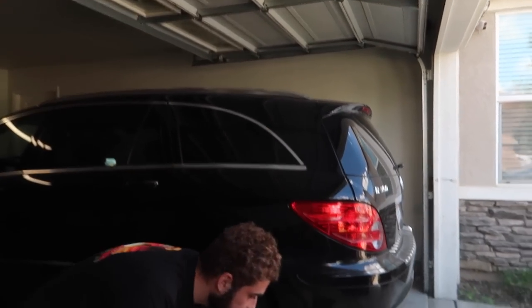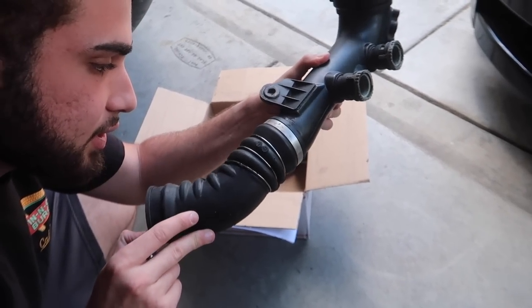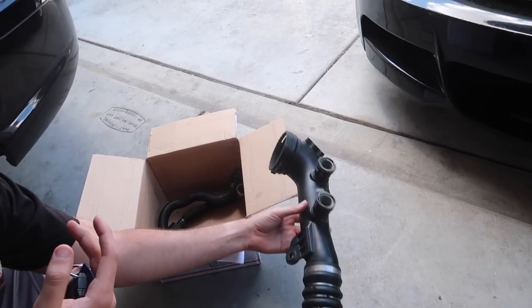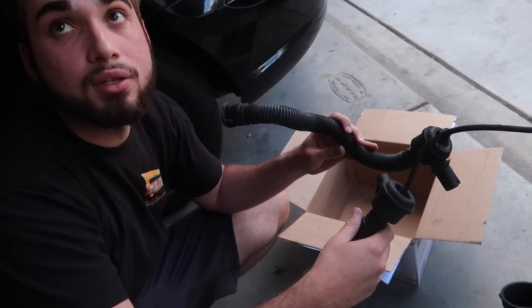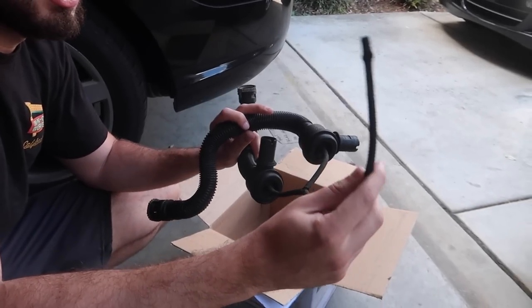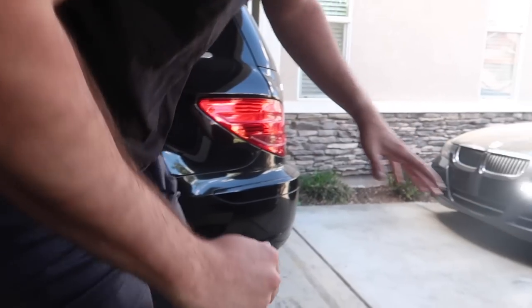I did overpay for this charge pipe, honestly. Is it cracked? Nah, it's good. It's just so dumb, why this is even a factory option. It should not have been released with the car, honestly. I got it with these vacuum lines because I was wondering where you're gonna get one of those little triangular things. So we got the full set. This should work. Let's just go ahead and remove that cowl. Again, another very stupid thing. Bro, look at this.